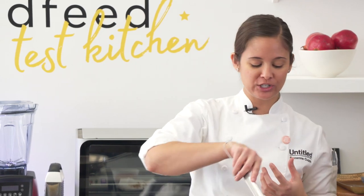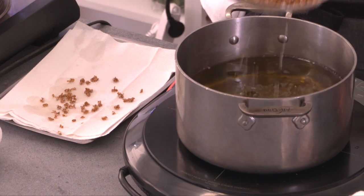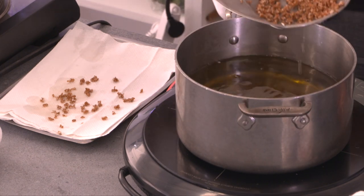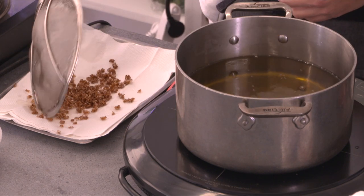On the menu at Untitled, we have a whole section devoted to vegetables, whatever's seasonal and local. This is a dish that we've had on in the past and it's one of my favorites. What I really love about carrots is when you roast them — we actually don't even peel the carrots, we just scrub them so they're nice and clean. Then we roast them in an oven with high heat, about 400 degrees till they're tender. They come out really naturally sweet, which is amazing. Next we're going to cook those carrots, get them all a little browned, and finish them with some honey and butter, and then put the whole dish together.